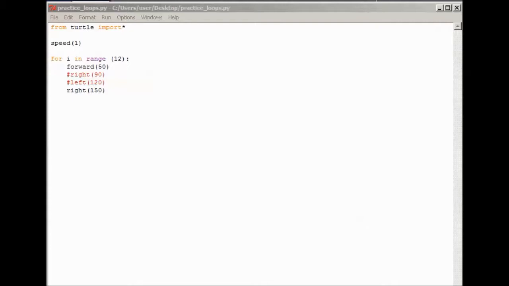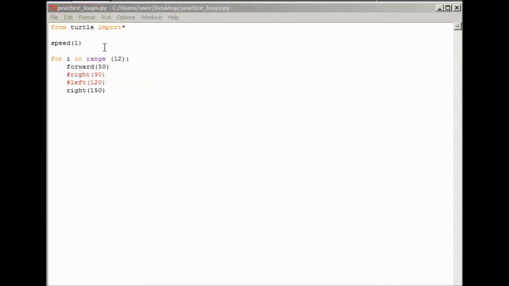Python uses a form of programming called object-oriented programming. In Python, a class is an object that can be used to make copies of itself. Each copy of a class is called an instance. So in Python's turtle program, turtle is actually a class, it's not a function, even though it's got parentheses after it. So it looks like a function, but it actually is a class. Class names are often capitalized, so this makes it easier to tell a class and a function apart.